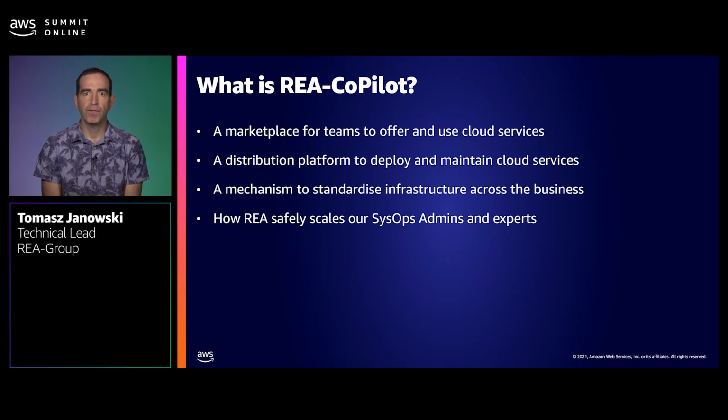In REA, we often use an analogy of a cloud service marketplace when we talk about CoPilot. It's a marketplace where SysOps admins can choose services that CoPilot will manage in their accounts. Any team in the organization can become a service provider and scale out their local solutions to all the other AWS accounts. That approach allows us to scale the expert knowledge of our sysadmins. That knowledge is codified inside CoPilot Service Operators. A CoPilot operator is a piece of software that performs deployment, monitoring, and ongoing support of a service.